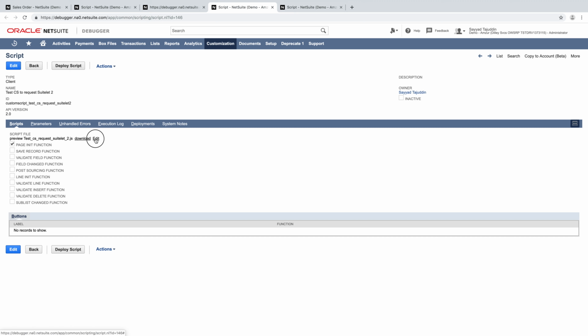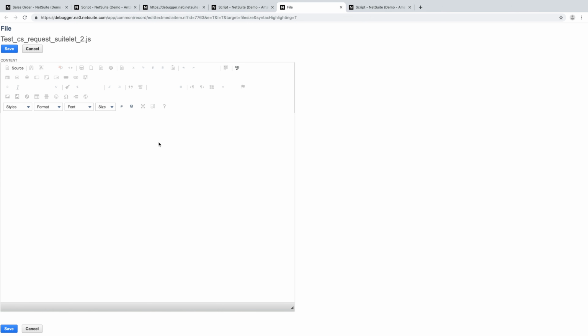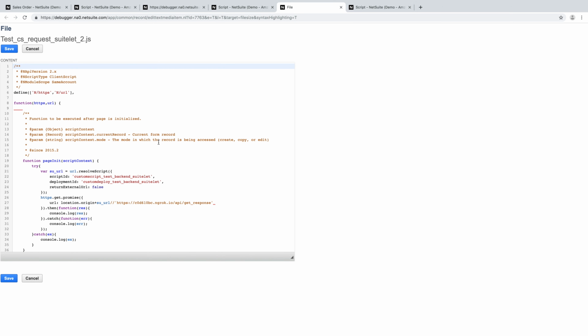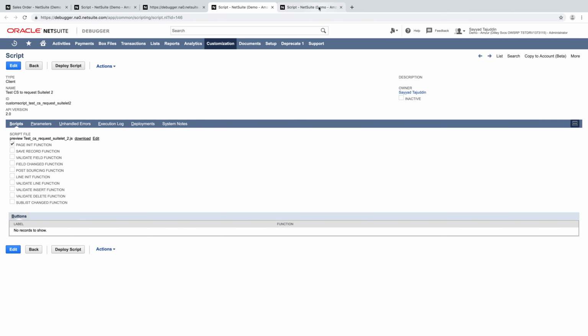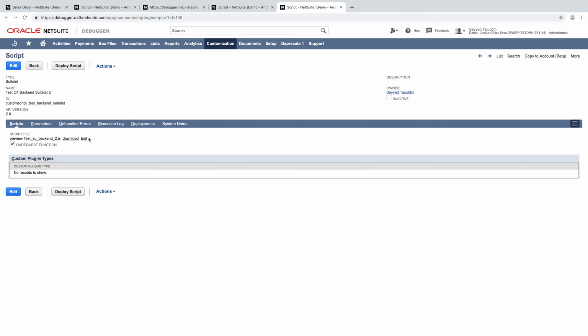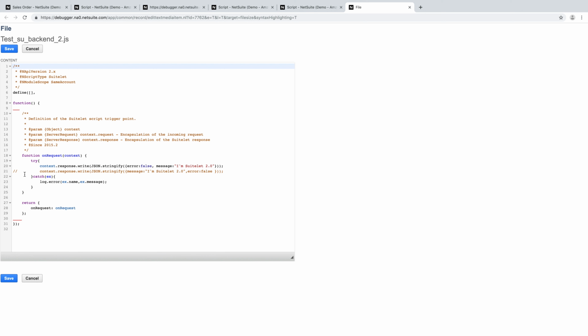In the Suitelet I have two lines of context.response. I just commented out one line. Sorry, this one. I'm commenting out the first line and uncommenting the second line.